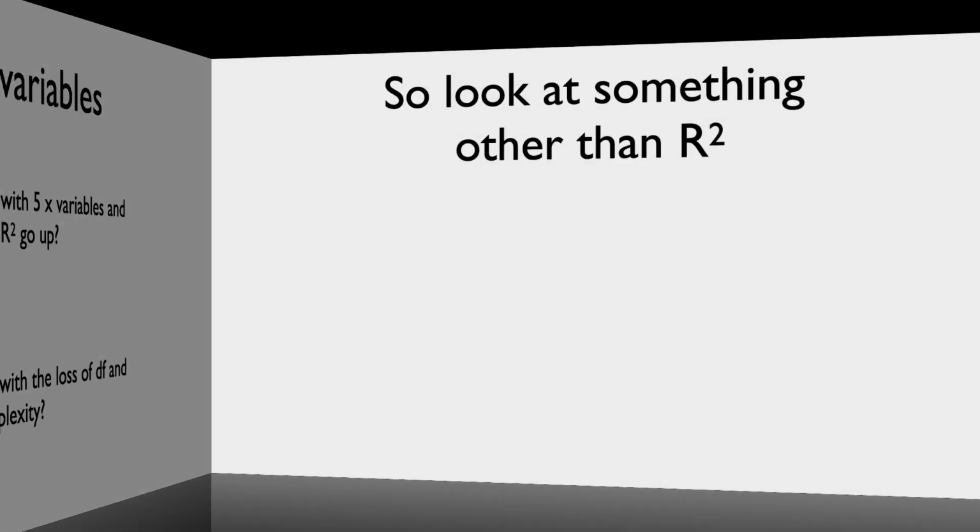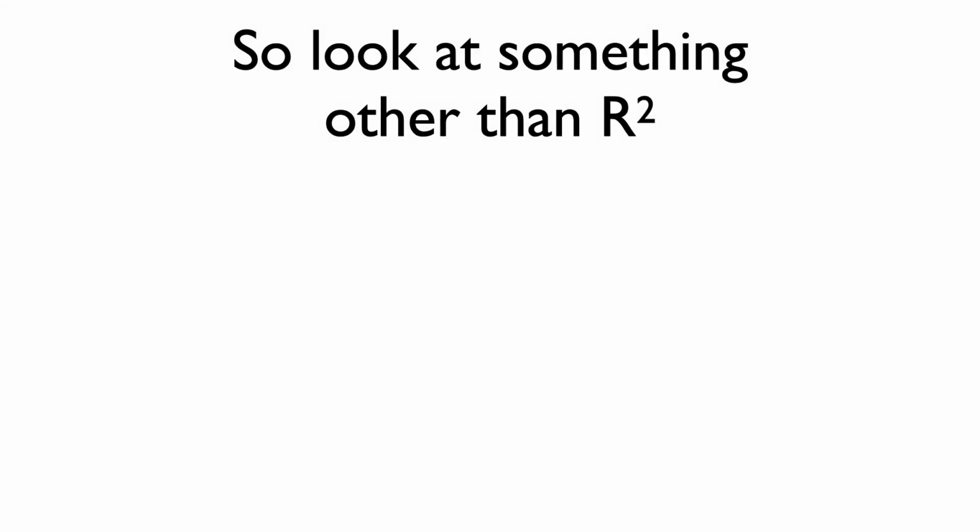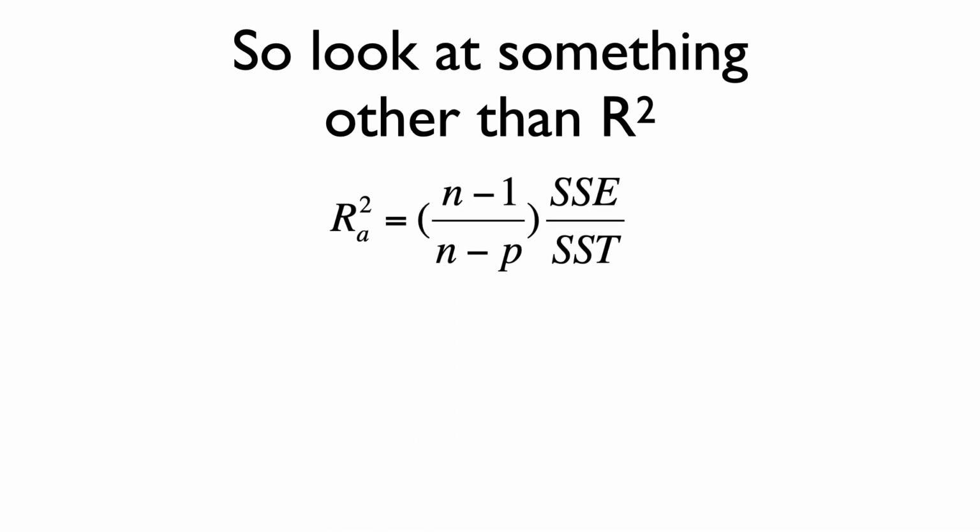Okay. So what we have to do is look at something other than r squared, because r squared is always going to go up. So we need something called adjusted r squared. But that doesn't matter. You'll have your notes in front of you when you do your final exam. But spoiler alert, you're probably not going to have to calculate this. Nobody calculates these things by hand. This stuff gets literally out of hand very quickly. Okay?